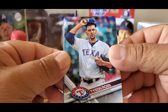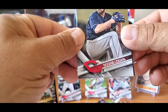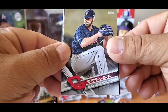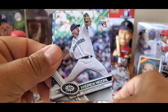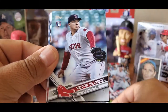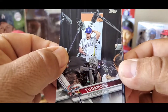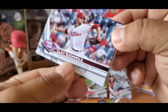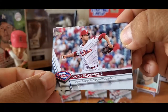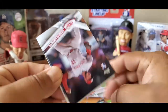Tyson Ross. Boone Logan. Ronan Heat, Andrew Moore, Hector Velázquez, and Yu Darvish. Buchholz or Buchholz or something like that.